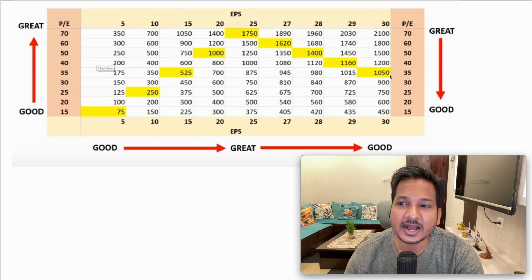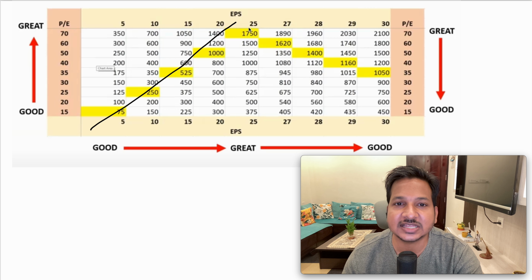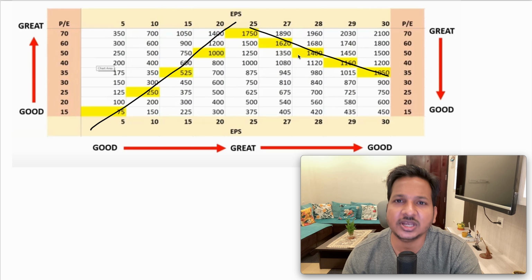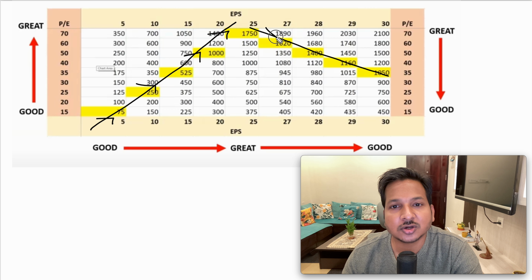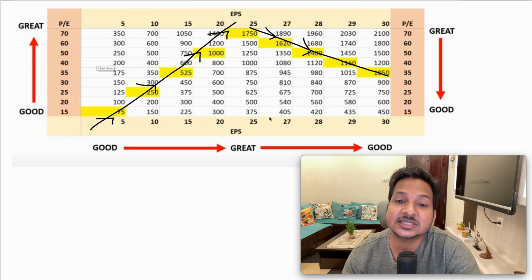So you have to buy any share where the share is in the good to great phase, and you have to sell it when it is in the great to good phase. This is the simple thing in the share market. This only works. If you see any stock which has become a multi-bagger, you will see that EPS was growing like anything. That growth was very high. When that stock price started correcting, that was the time when EPS growth was less.